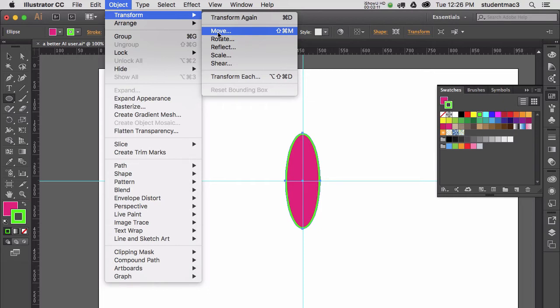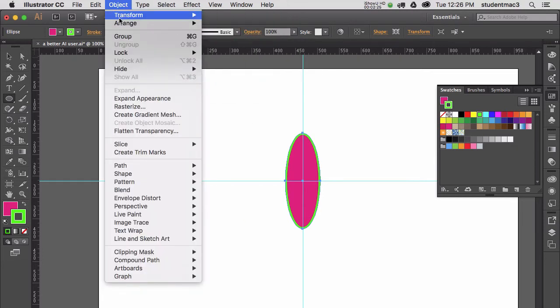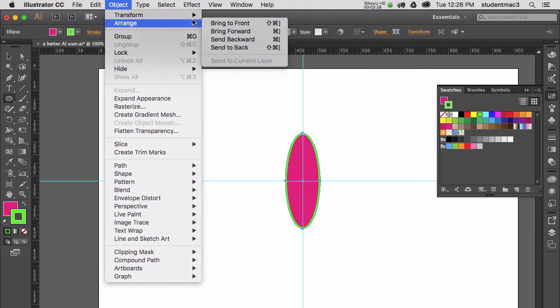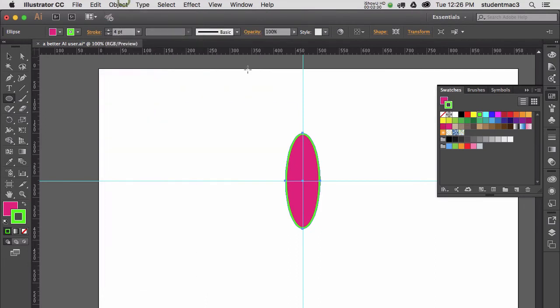Now, don't confuse cloning with copying. Copying implies pasting, very important step here. Software is very literal. Copying is not the same as cloning, which is not the same as duplicating, okay? So understand anything that has to do with these tools right here is a form of transformation. Now I also have transformation tools. I have the rotation tool, I have the scale tool, I have the reflection tool, and I have the skew tool, okay?